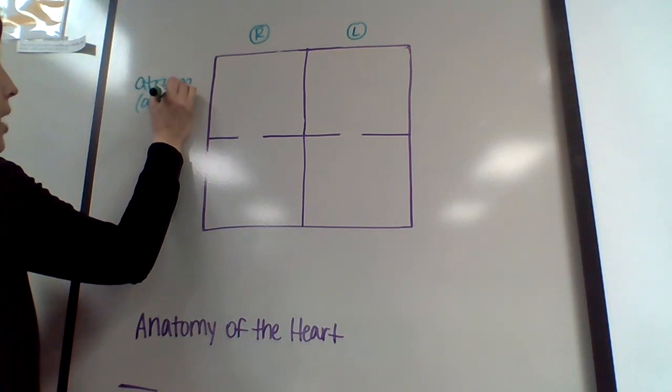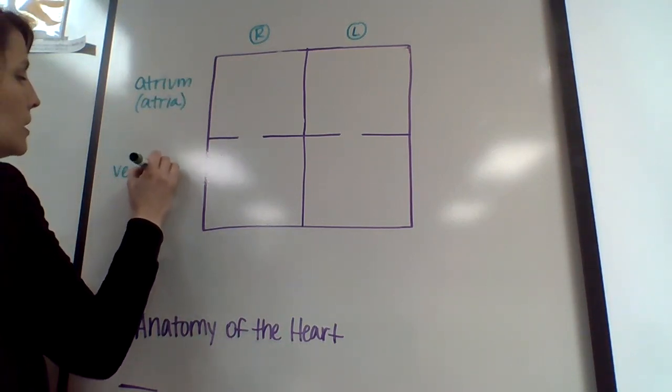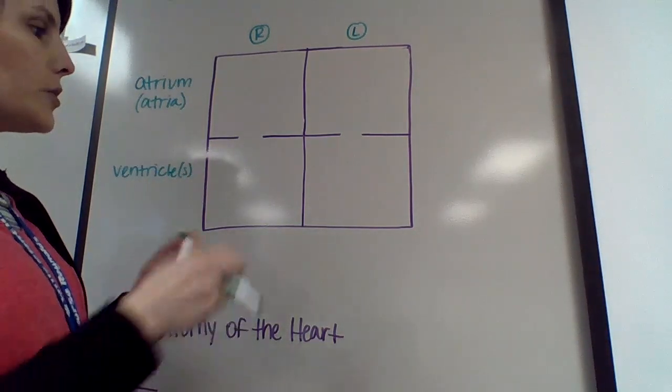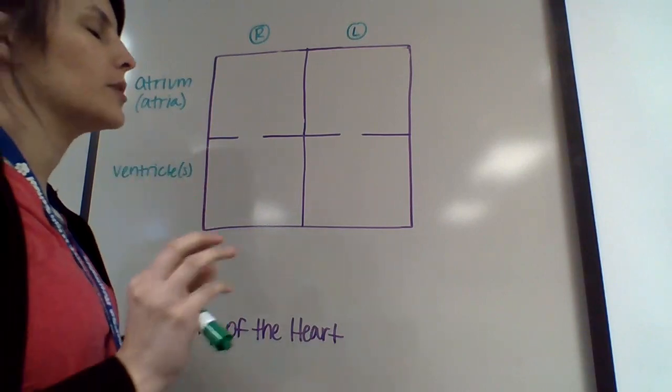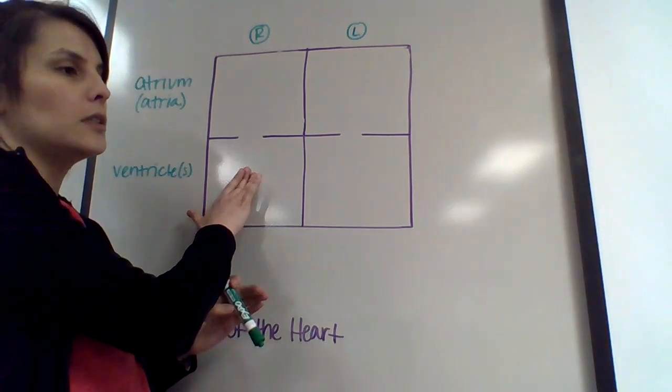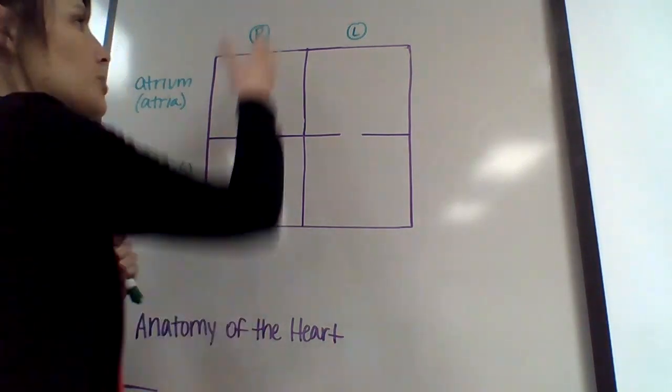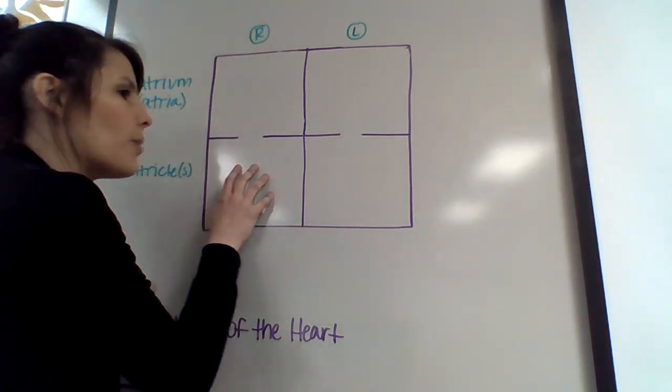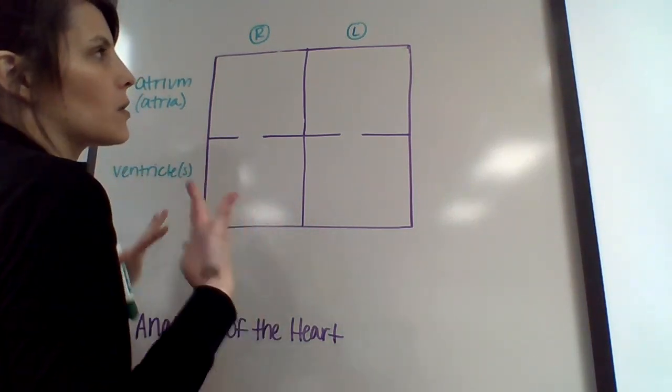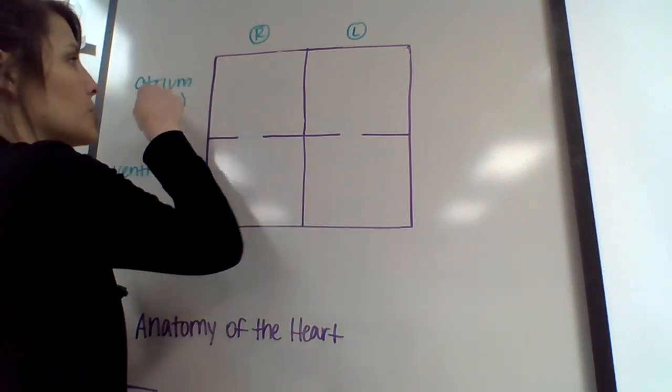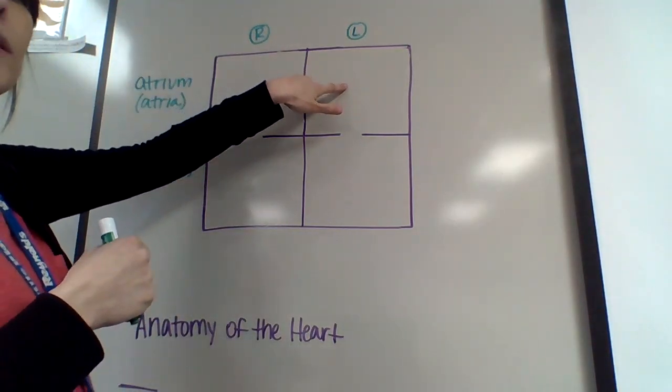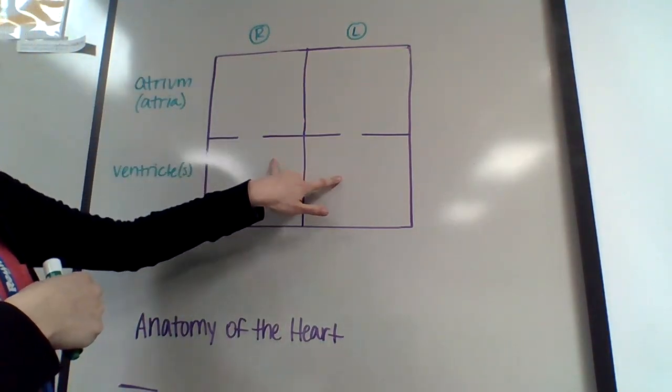And then the bottom part of the heart is known as a ventricle, and you can call them ventricles. Please do not refer to the chambers as the lower right ventricle, it's redundant, because you're already saying that it's the right, and it's already the bottom, because you're calling it a ventricle, it's the bottom of the heart. So there's no reason to say lower or upper, because this part of the name already tells you if it's up or down. So again, the tops of the heart is called the atria, or the atrium, and then the bottom is the ventricles.